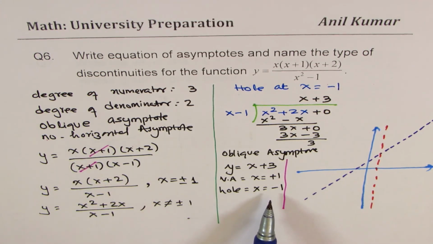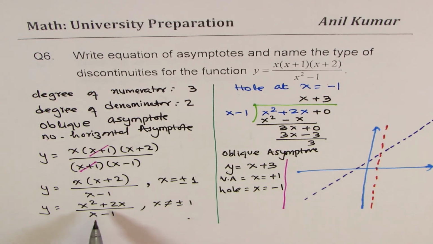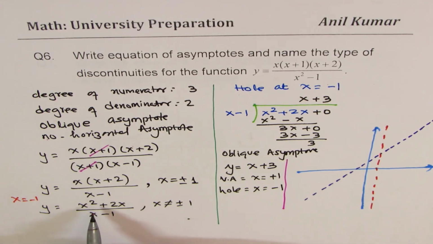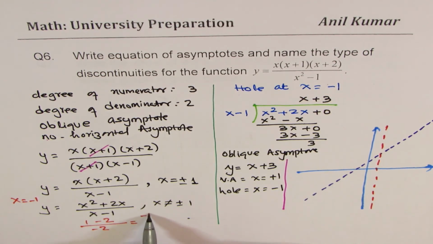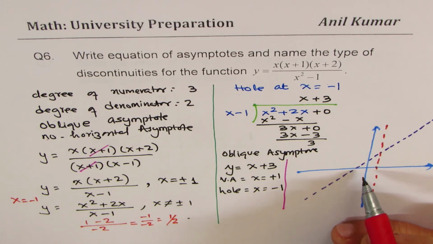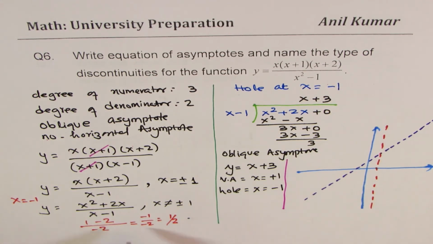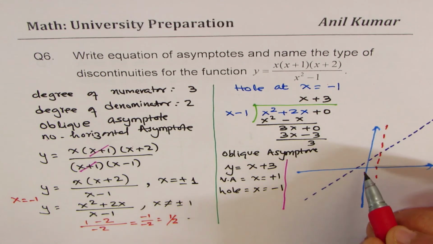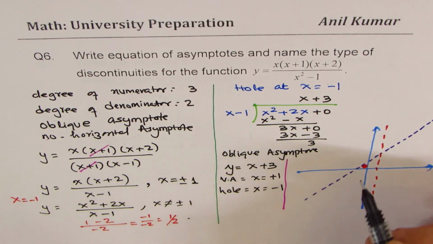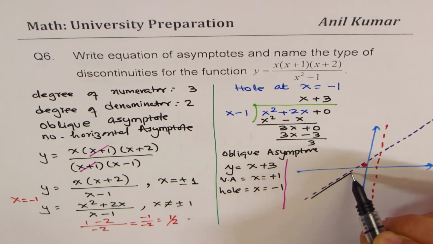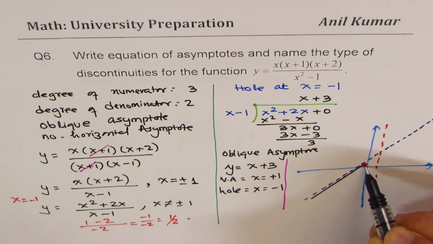What you have to be careful about is, when you substitute -1 here, what do you get? If I substitute x equals -1 here, I get (1 minus 2) over -2. So what I get here is -1 over -2, which is half. So at y equals half, I have a hole, correct? So at x equals -1, somewhere here there is a hole. I'm showing this hole with this circle here. Now that's a very small position. So the graph will be kind of like this. That's the oblique asymptote, and that's the hole. It crosses, however, and comes down like this.